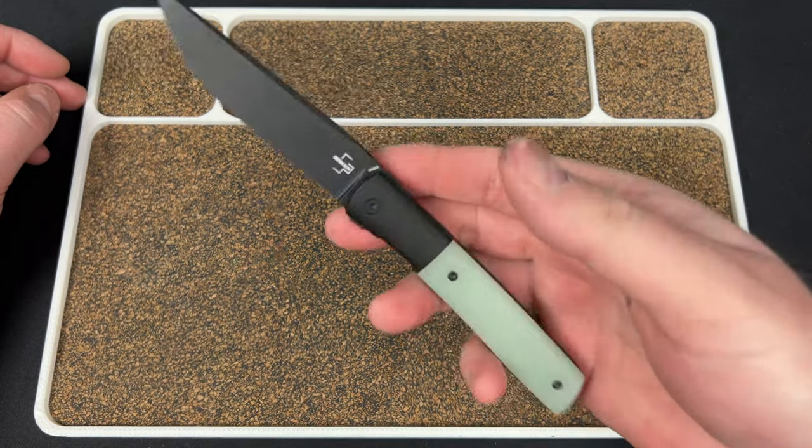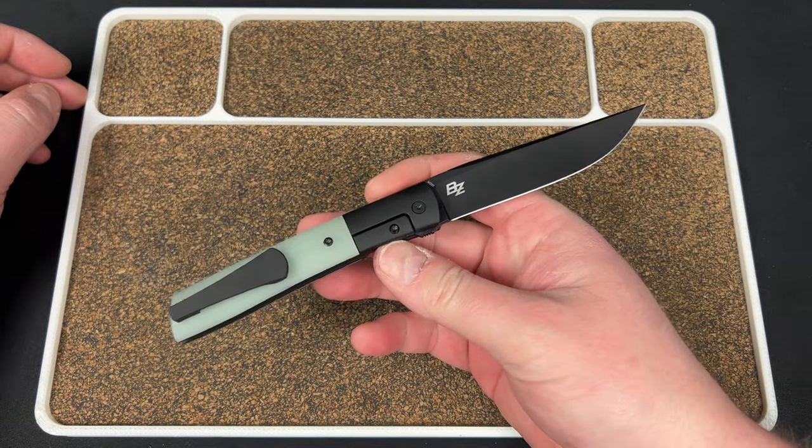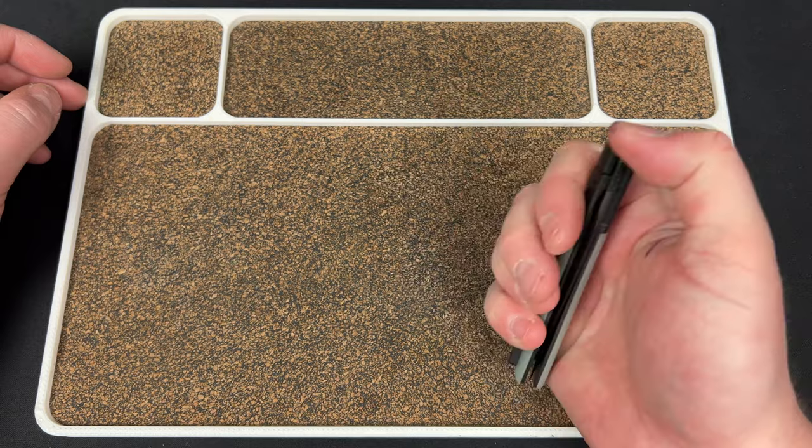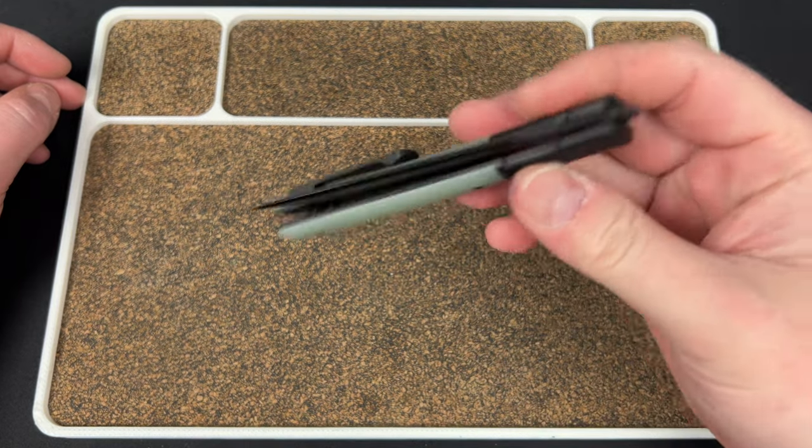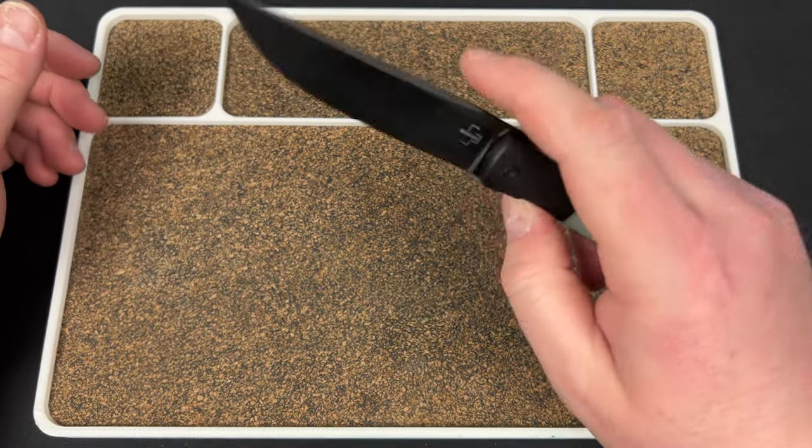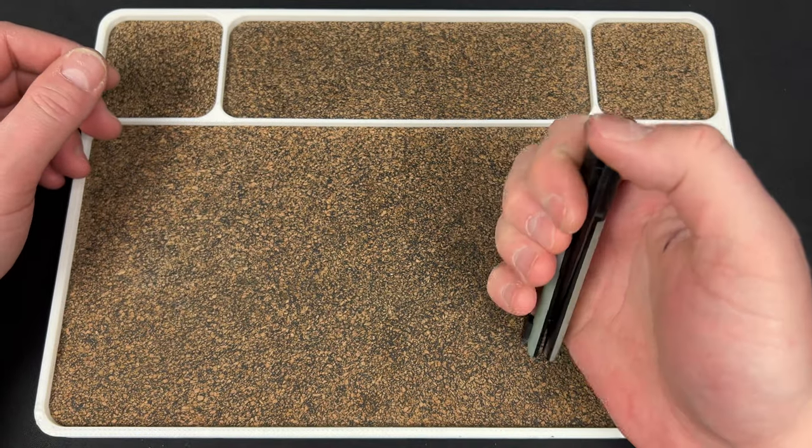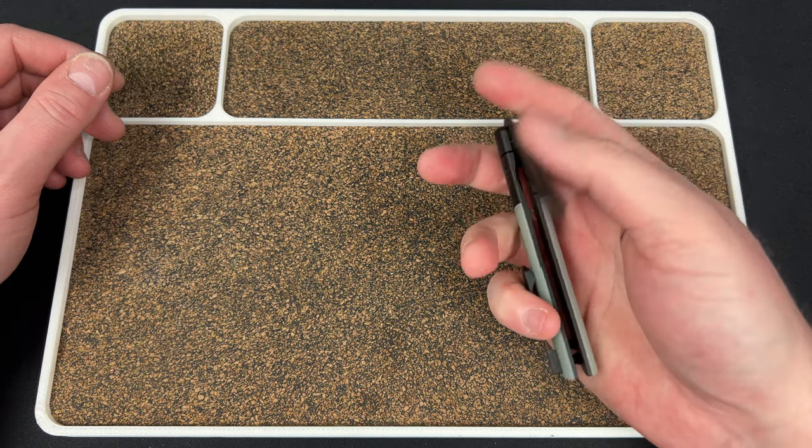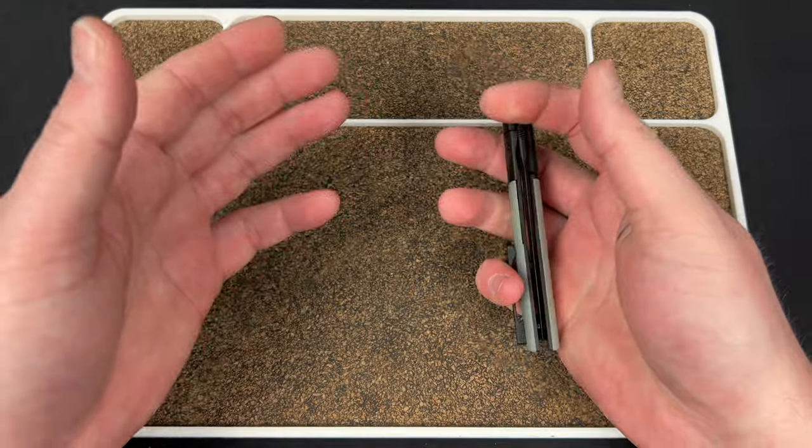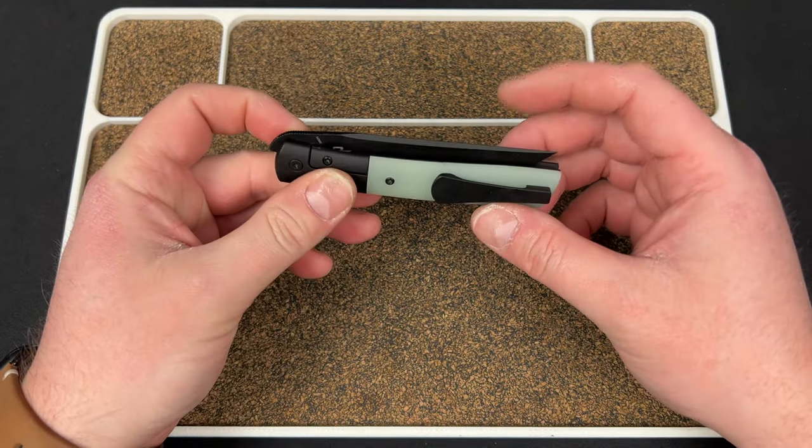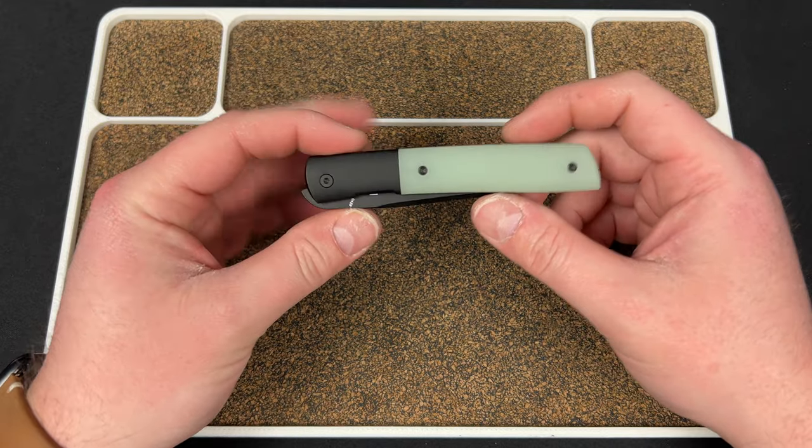And I can honestly say it's a Boker I could recommend. You know, if you were just like, dude, I really like that. I want to pick it up. Can I trust it? I'd be like, yeah, it's Riat. You're going to be fine. Yes, there's some little nitpicks with the tip and the jimping and the lock stick on this particular one. But, this is the first knife from Riat that I've had actual, like, stick on that didn't just go away. And I didn't even get to take it apart and clean it. So, yeah. That is the Boker. Check the link down below from Blade Ops. Big shout out to them. Thank you for loaning this in.